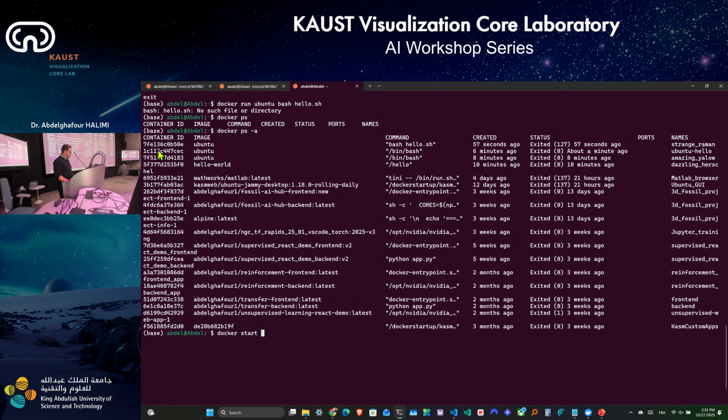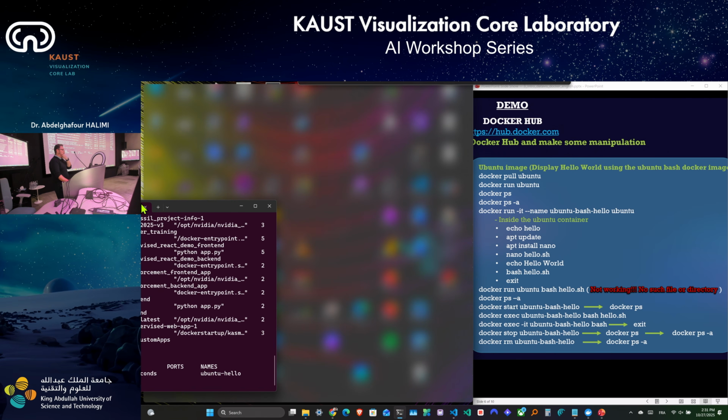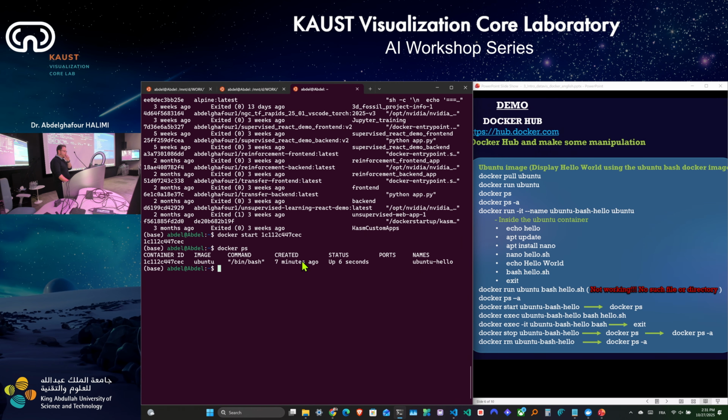I'm going to choose the ID, for example. OK, I started it again. How can I check this? docker ps. OK, it's running, right? Now my Ubuntu container, ubuntu-hello, is running.